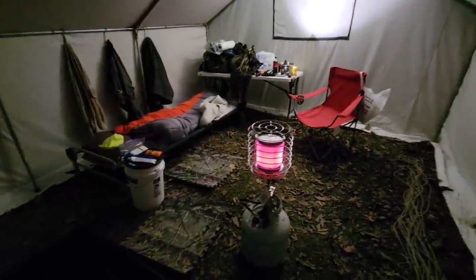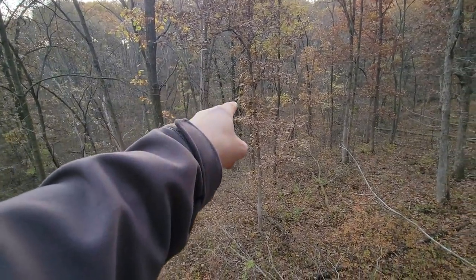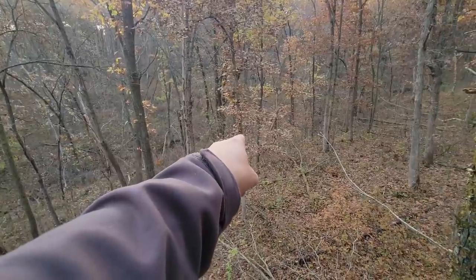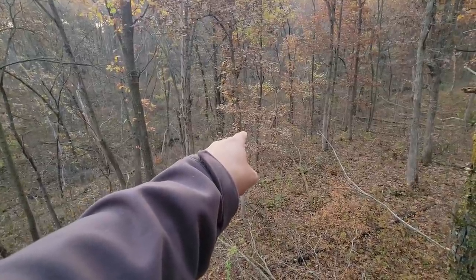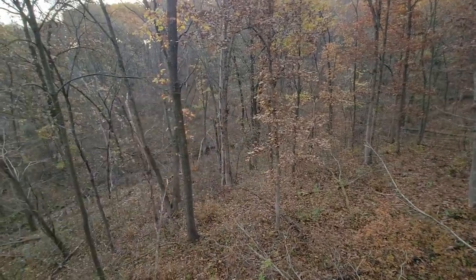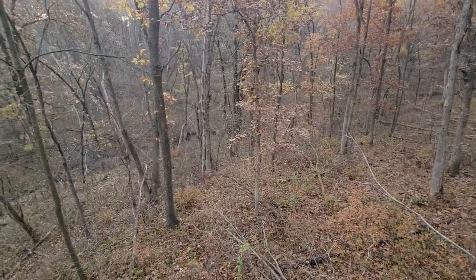So there you go. Just had a buck try to come down right down here. He got right there, just crossed the creek bed, was standing right there staring around, sniffing the air. Must have got my wind and then went right back up. I don't know how big he was in his brush, but a nice buck.